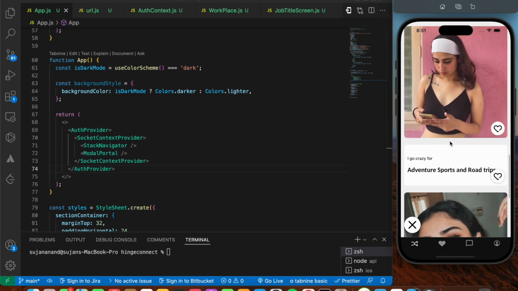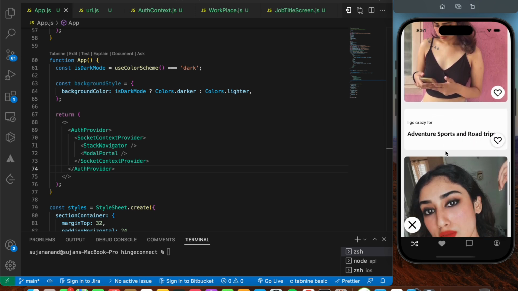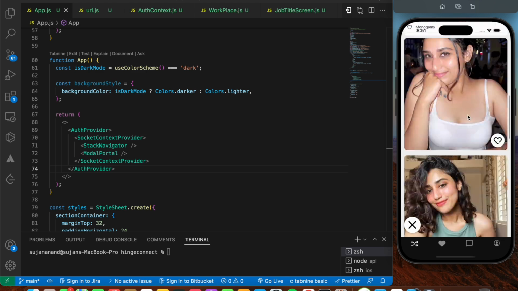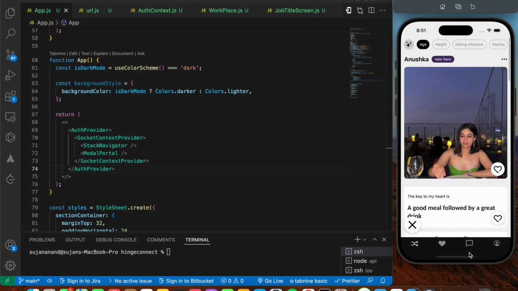And after that, we're going to have the next image of the user, that is the fourth image. And we're going to have the final prompt, that is the third prompt. And then we're going to have the remaining 2 images of that particular user. So as I told, a profile is going to have 6 images and then 3 prompts.